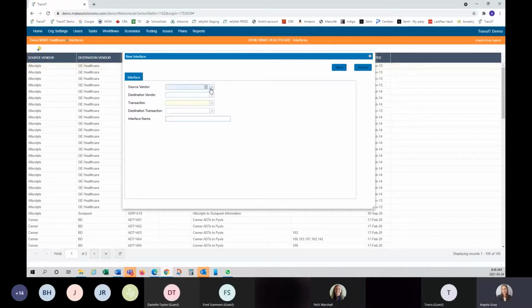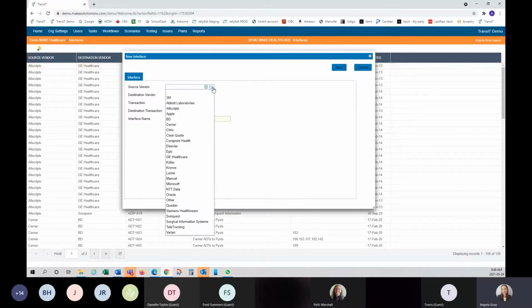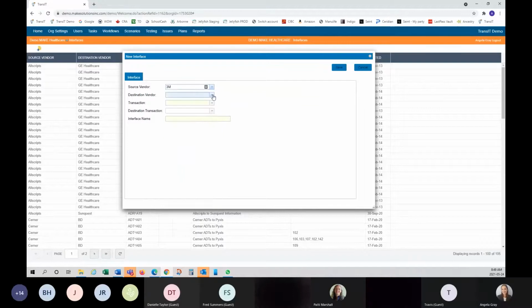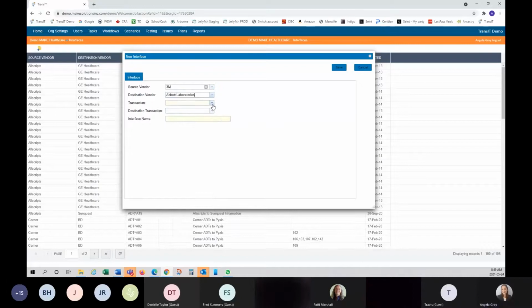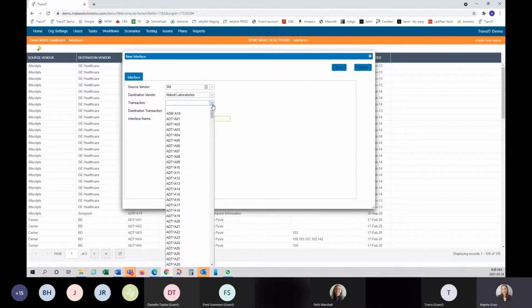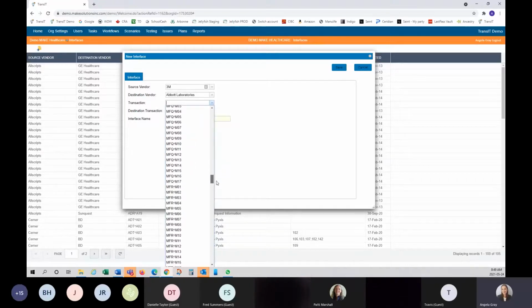You'll select your starting source, your destination source, and as I mentioned, you have access to all of the transaction types. So rather than having to have just a list of what you currently have available in your organization, it's going to give you the full list of what is available inside TransIT.